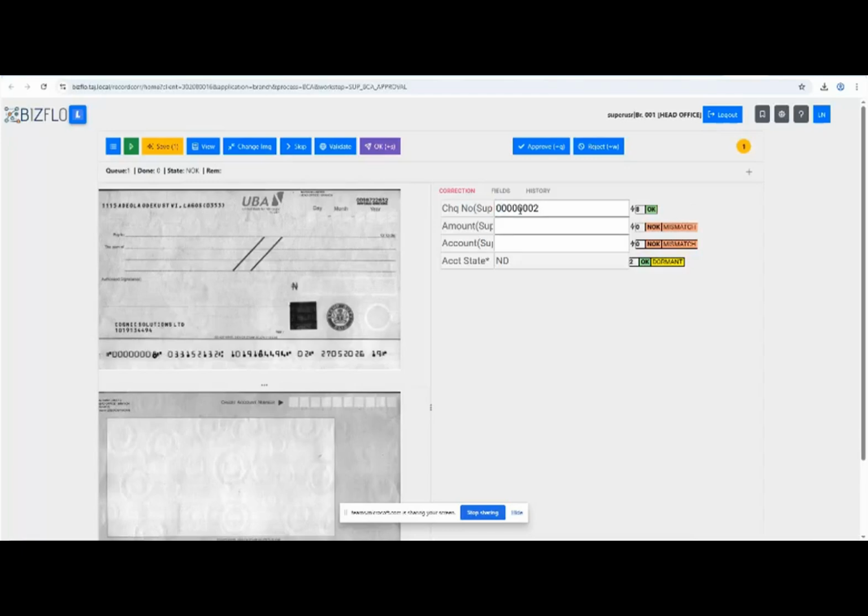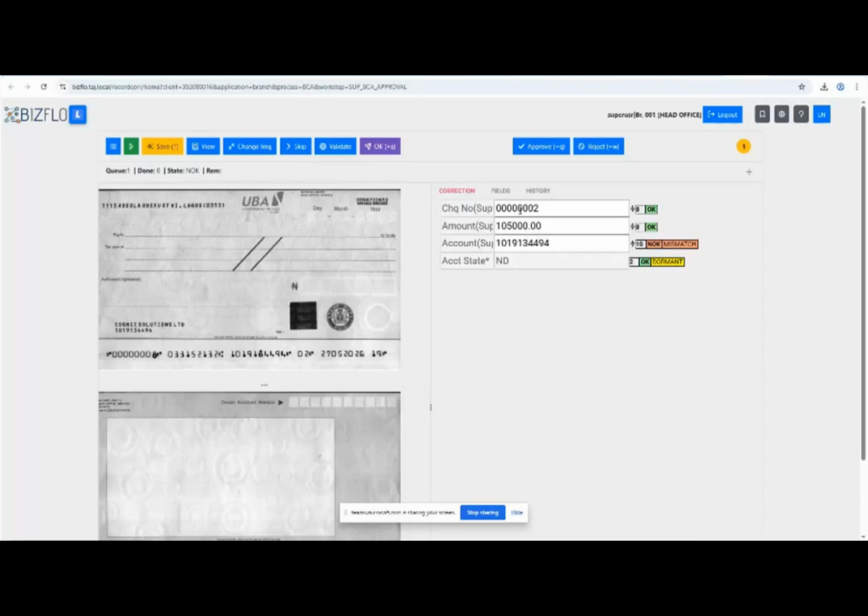It said okay, good, it went green. The same goes for the amounts. If you put in the wrong amount, the system will not recognize it. It complains about mismatch until the supervisor actually keys in the exact amount that the teller put in, then it goes green.